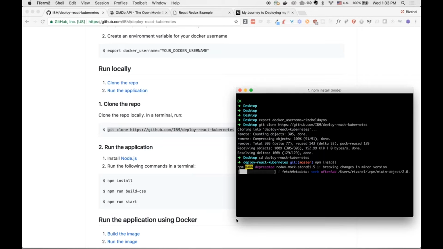Then we do call that OMDB API. We call it in the actions of Redux. And then I'll show you that later on. And then basically we just get back that JSON data and show it to the user. I haven't manipulated the data at all. It just shows it how it is to the user. So that's a little bit of background about that.